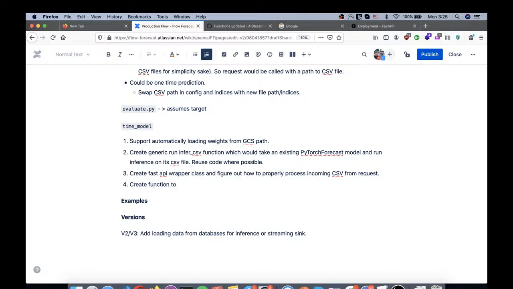Create a function to swap in the config of the model for single inference.